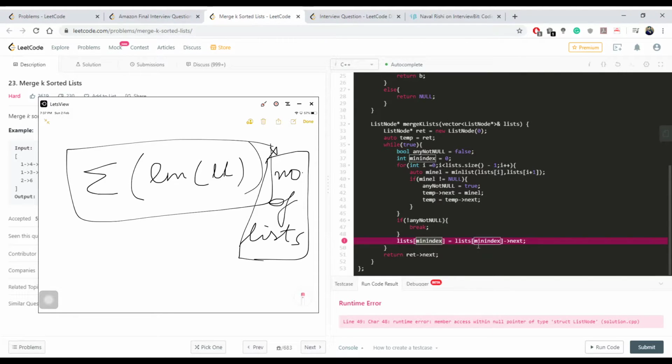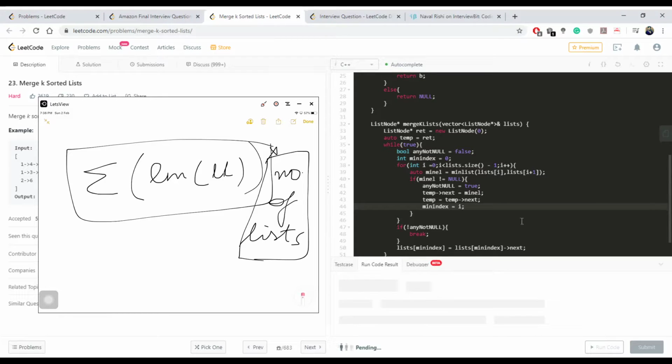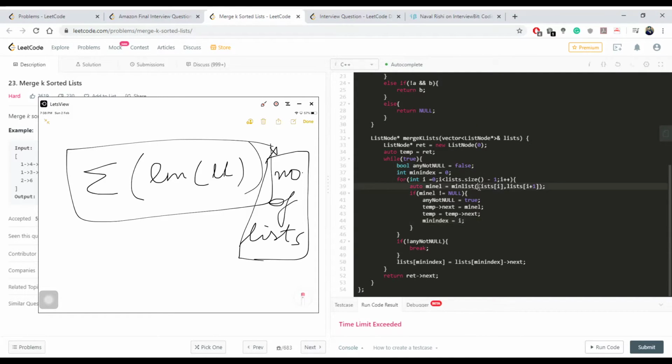Min index is 0. When did I update min index? I did not. Sorry, my bad. Min index equals i. Yeah, that's right. Oh, this is wrong. It's not going to be this. It's going to be this, and the last.